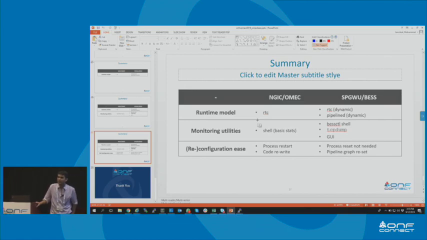No, BESS is a full framework. Have you heard of Click Modular Router? Click Modular Router is the best example to compare BESS with. eBPF is kind of like a filter, a sort of compiled code which can then be used to classify packets.